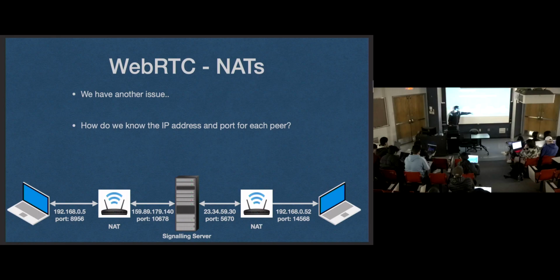And notice that the port numbers can change here as well. When you have a TCP connection with your router, I should say NAT, your network address translator, when you have this TCP connection open, it's going to say, okay, that's great. I'm going to communicate to the outside world on your behalf, and it's going to choose whatever port it wants. And it has to because you have multiple devices connecting to this NAT, and two of them may want to use the same local port number. That's fine for their devices, but the NAT has to have unique IP addresses or unique ports for each connection. It only has one IP address. So this is a NAT.